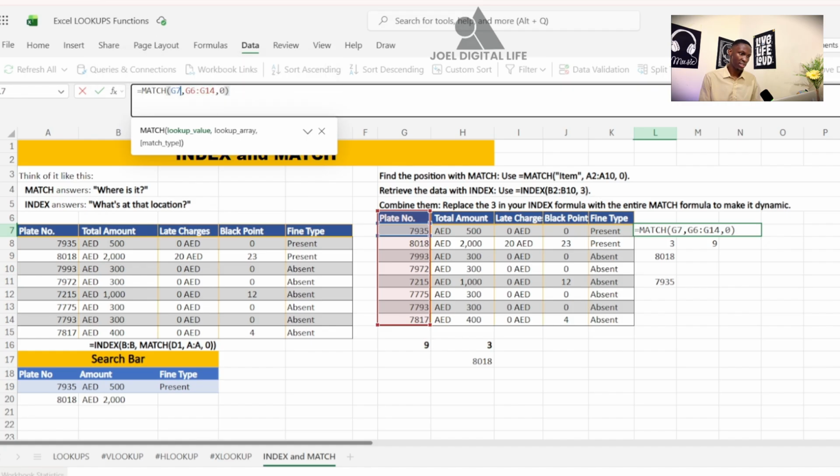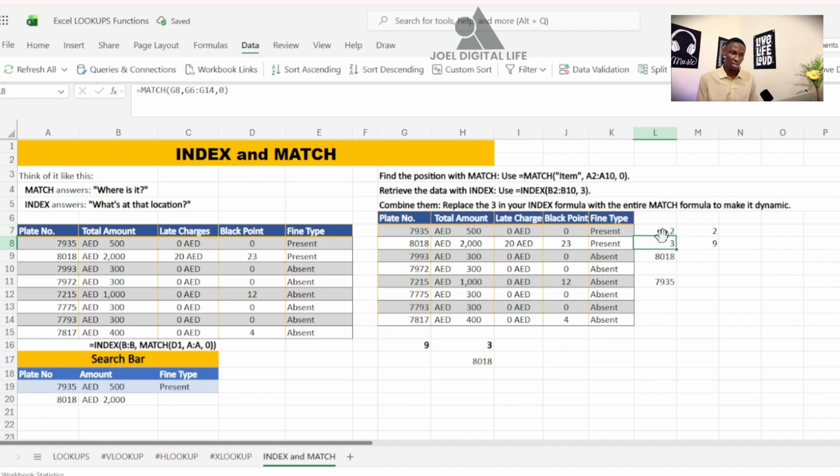And from G6 till G14 is the lookup area, the column which contains that ID I'm looking for, okay? Then I put a comma, then I ended up with a 0 because I want the exact match, okay? Then I close my bracket, then I hit enter, okay?